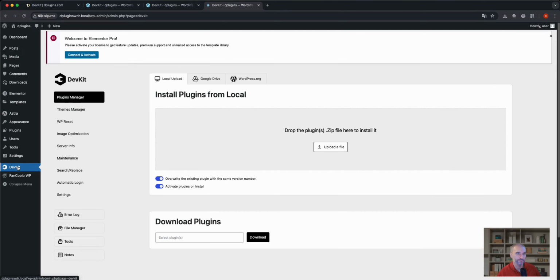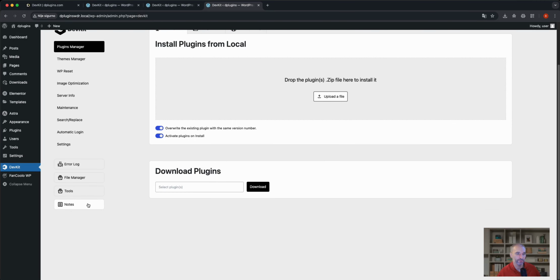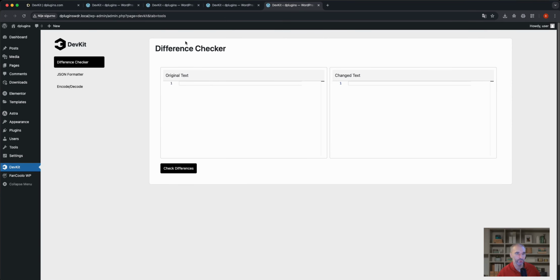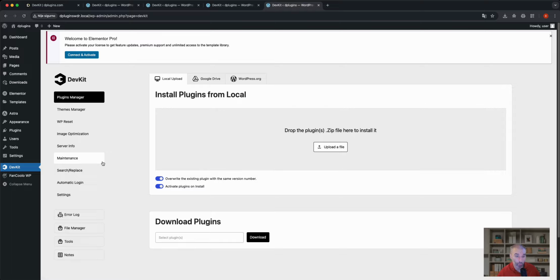And here you have tools. Let's go to tools. You have Devkit tools and a difference checker. You have original text, changed text, check the differences, JSON formatter, and encode, decode. Okay, here you can see. So really great. But this is one simple plugin.